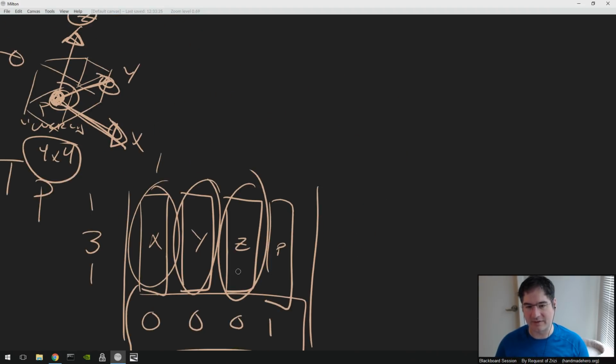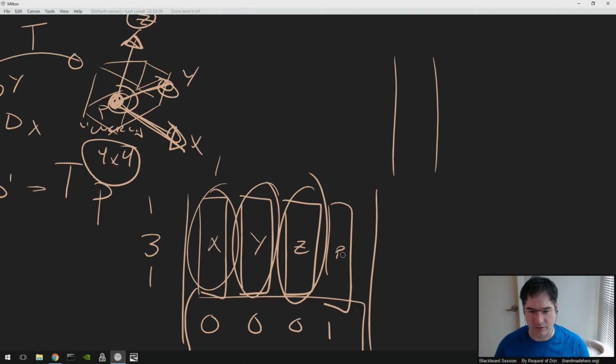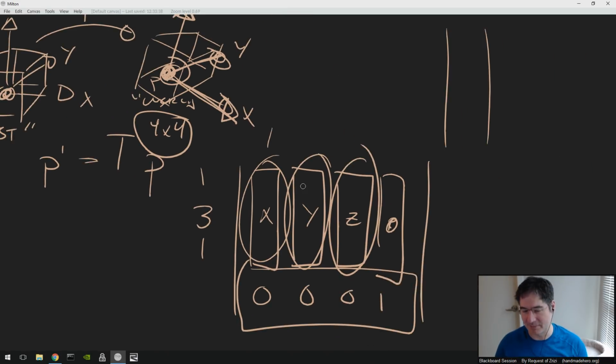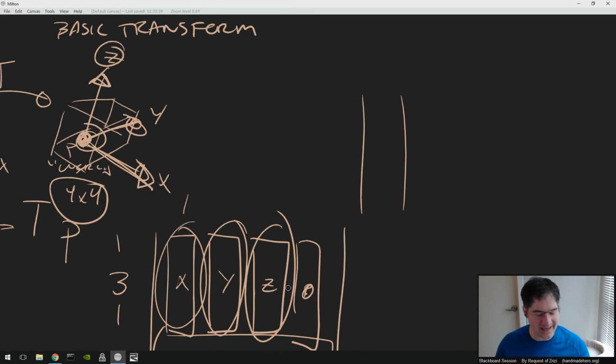Now, if you don't understand why this is, again, it's a very simple homogeneous transform. I shouldn't have put P there. This is the origin, so let me just put O or something for origin. I don't know, because I was using P for the point, so I apologize. I'm bad with math naming. I never pick good letters.